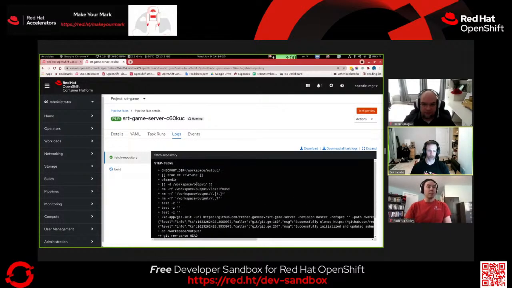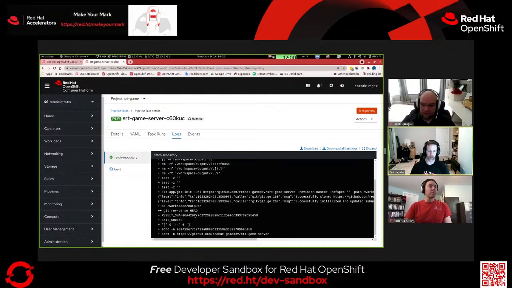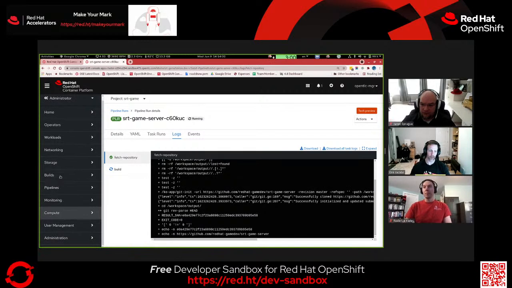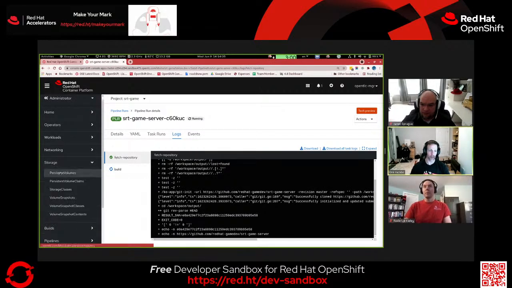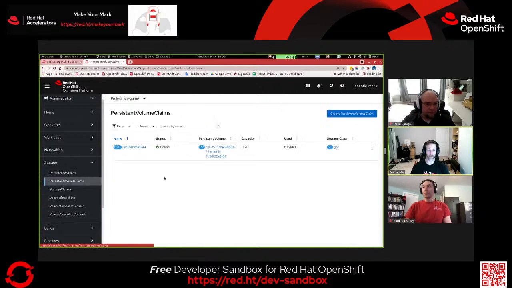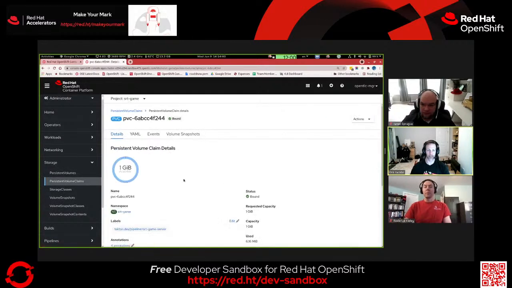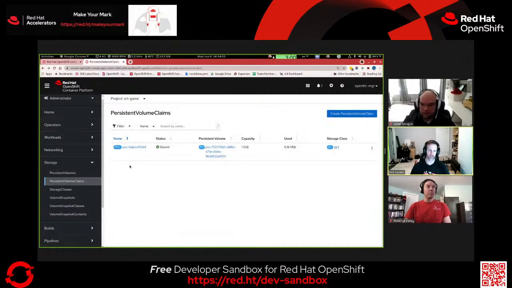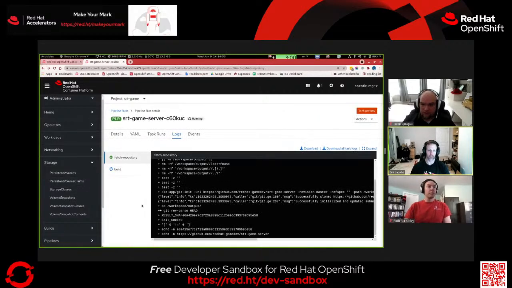Cool. So here's where it did, so I'm looking at the actual run of the pipeline, which is happening right now. This is where it does the clone. If I remember correctly, when we use pipelines, it gives us a PVC. Yes, so it puts some storage. That's the workspace that you see there. If I look in storage, persistent volume claims, we see this claim that got created in the SRT game folder. It's a gig in size by default. And so for each of the steps of the pipeline that get executed, this PVC is going to get attached into the container where that runs.